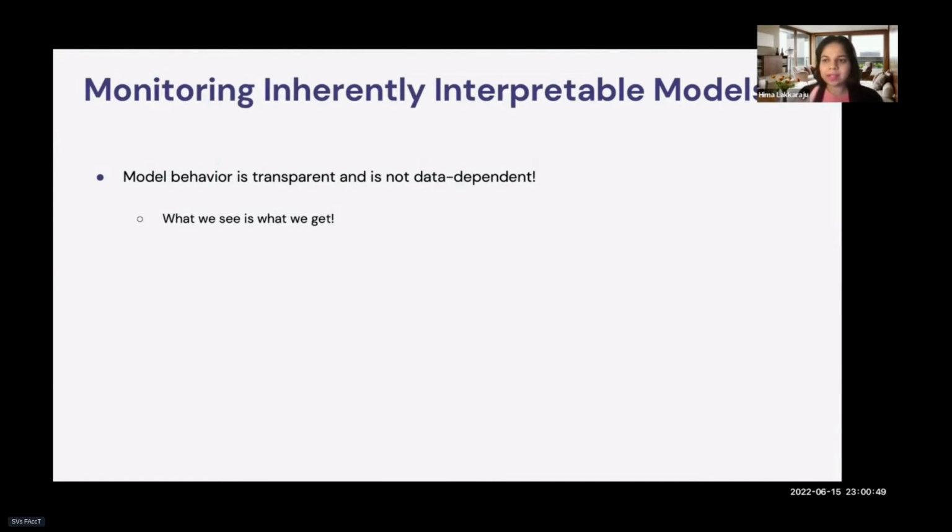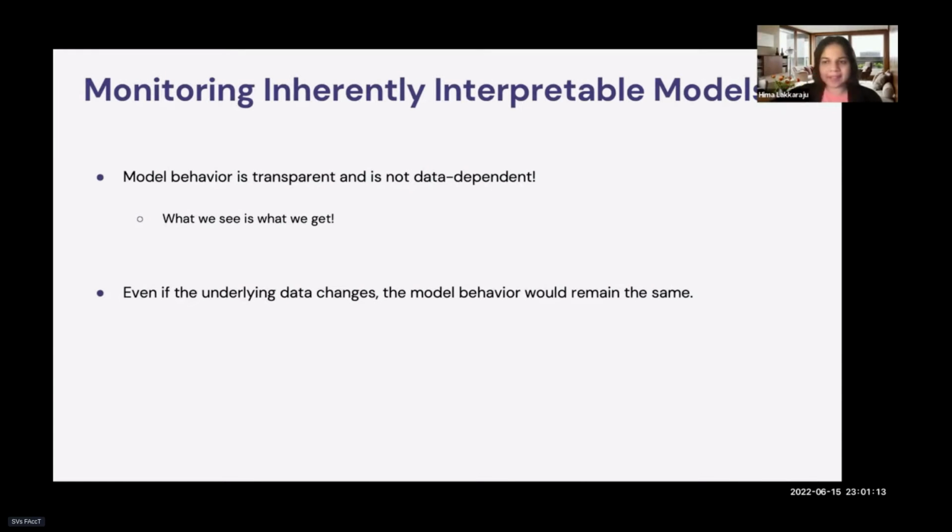For example, if there is a decision tree, the decision tree will invoke the same set of rules in order to make predictions on any given data point, right? So we have a clear understanding of what the model will do, irrespective of what the data is. And this basically implies that even if the underlying data changes, the model behavior would remain the same, right?